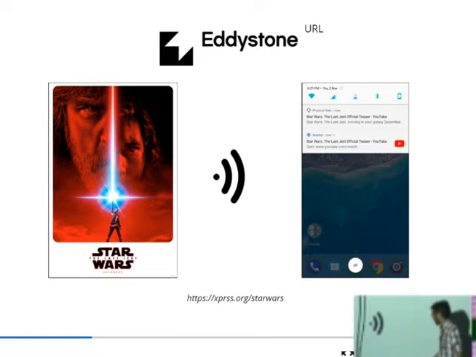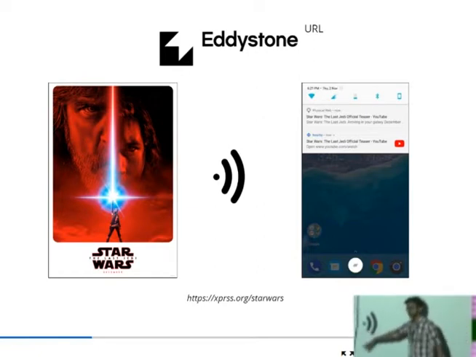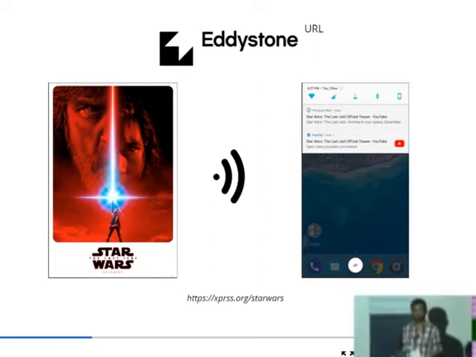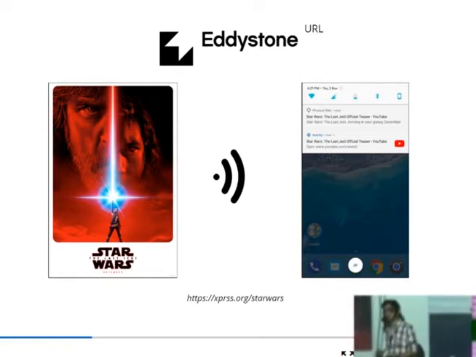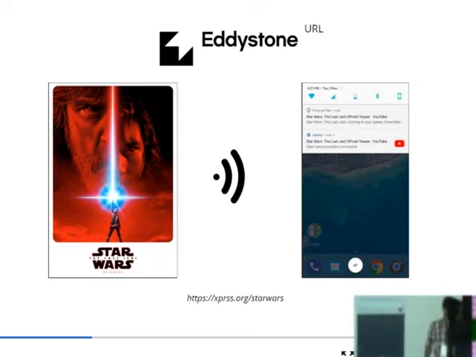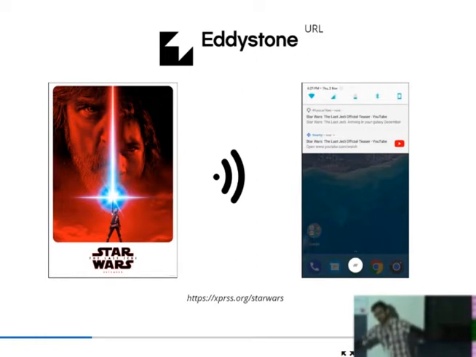And so I am using this link shortener. Actually, this is my own application. I'm shortening URLs. So if this poster has a beacon and that transmits this URL, then the user devices, if they have enabled nearby APIs and Bluetooth, can see such notifications saying Star Wars Last Jedi official teaser, YouTube. And when the user taps on this, it directly goes to their YouTube app and opens up the trailer. It's just a redirecting URL if you are not getting it.